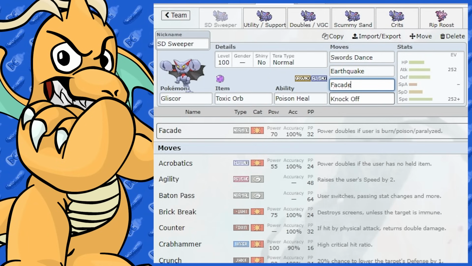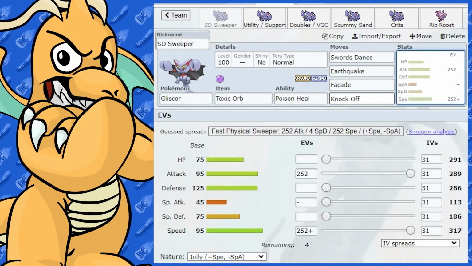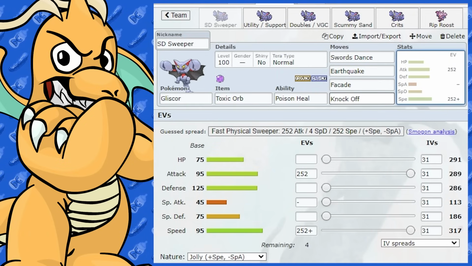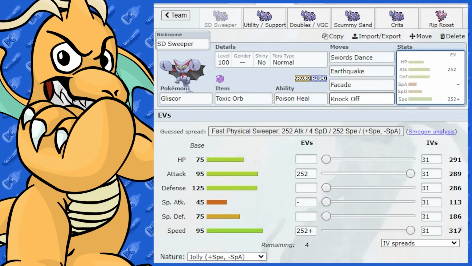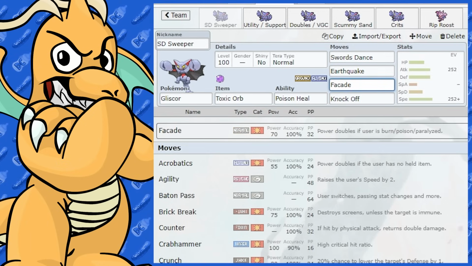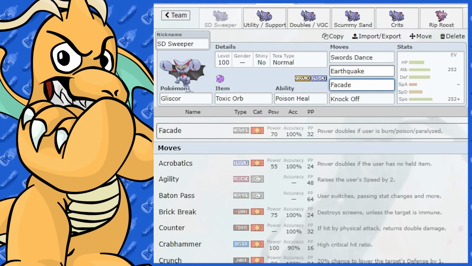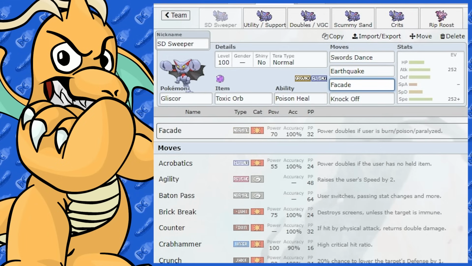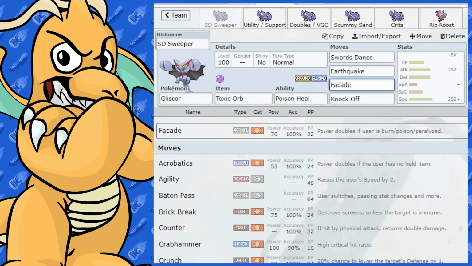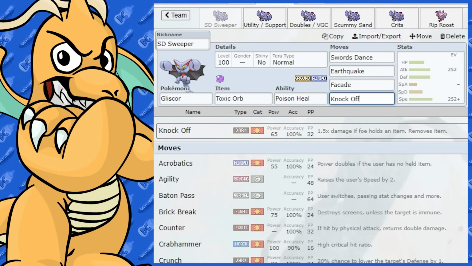Now, the other move I've got on here is Knock Off. Knock Off is more of a coverage move on Gliscor. I quite like having it in case there's a Pokemon that, say, for example, has Levitate and resists Facade. Or, for example, a Pokemon that has Levitate and is a Ghost. You know what I mean? Any sort of situational thing like that, I like to have Knock Off there as a coverage move.